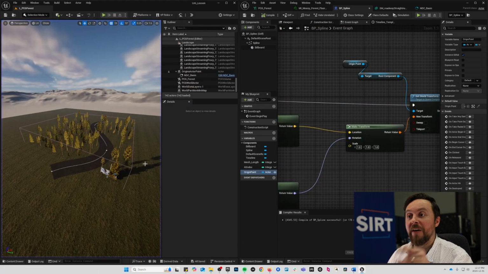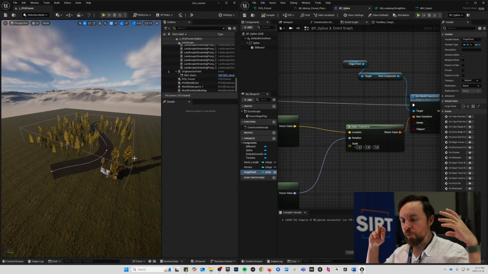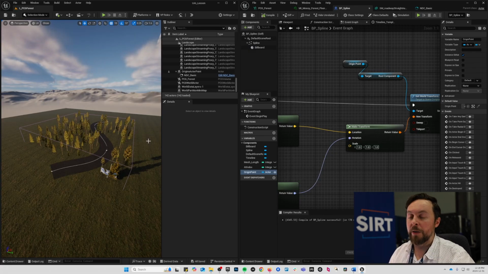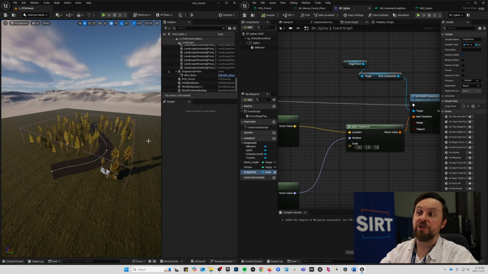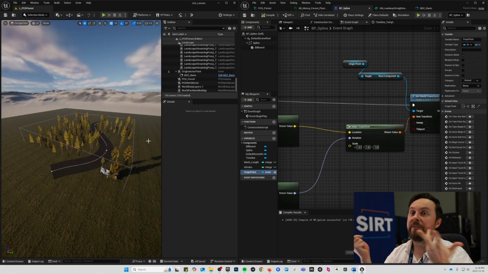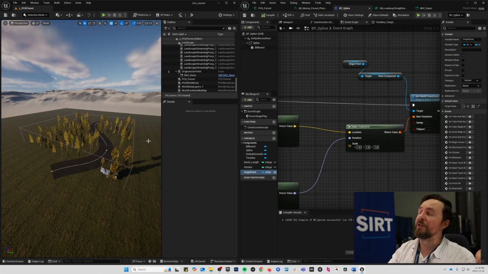Interestingly, in 5.4, Epic fixed probably what was a bug, where when playing in editor, you could see your end display, but it wouldn't render anything. It would just be a gray screen. If you were using an end display in another application where you were not playing in editor, but actually playing like a compiled program, you wouldn't see anything. So clearly, what it appears is by design, you're not supposed to be able to see an end display config inside of the editor or inside of a playing editor, even if you turn on visibility or turn off actor hidden in game. And obviously, you can understand why you would want that. You never want to see the screen of an end display because it's supposed to be a screen in the real world.